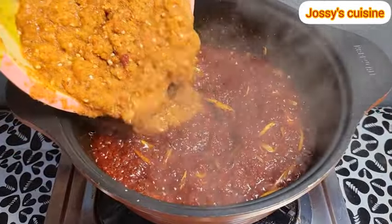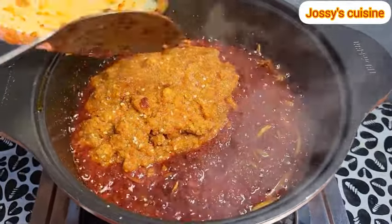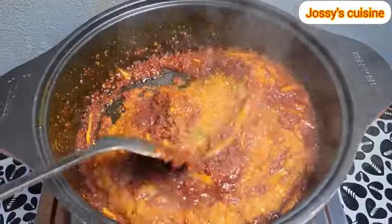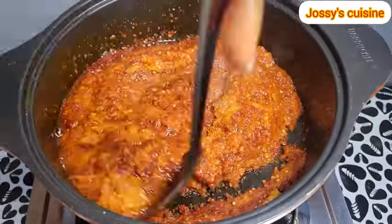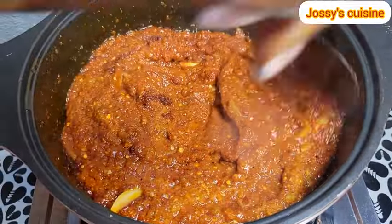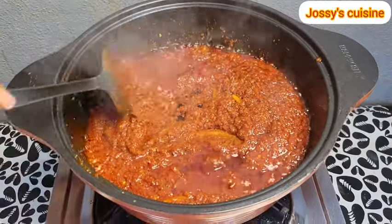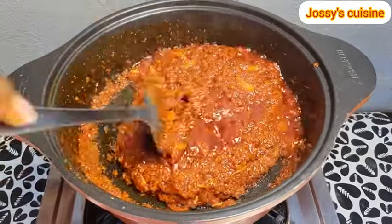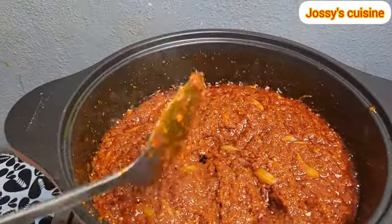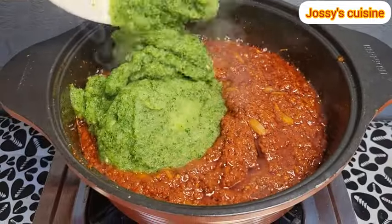We then proceed to add in our pepper mix. This is the blended bell peppers and scotch bonnet peppers or hot peppers. We fry for about 5 to 7 minutes and then we come in with our cucumber paste.